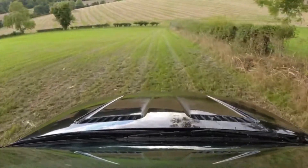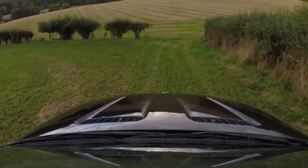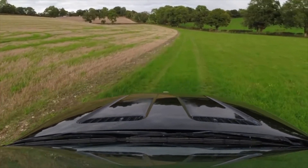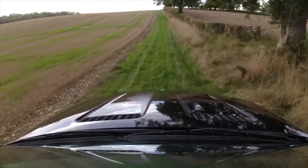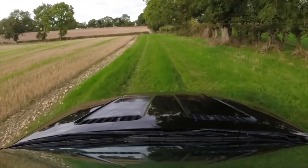Due to the size and weight of these things, they do eat rear suspension bushes and arms on a regular basis. They're not the hardest things to change, just be prepared to do it. There's a rear rose bush in the suspension arm that causes quite a strange sensation — wobbles the back end about. Parts aren't expensive; German Swede French, GSF stock them. I got Delphi ones for about £25 each. Make sure you buy the tool — it's 30-odd pounds off eBay and it makes the job ten times easier.